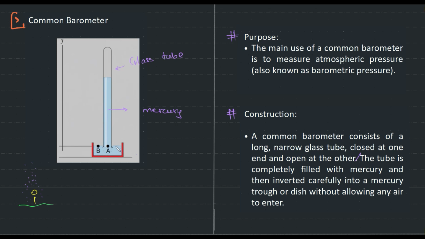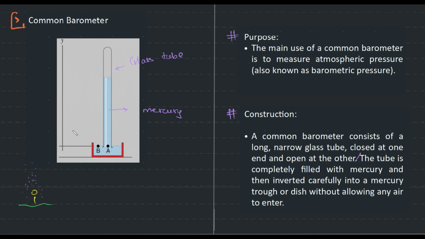Traditionally, we might feel that we can do it with a mug and even water, honestly. Even that is possible. So our intuition might tell us that the entire mercury should come out. It does not. The tube will have some amount of mercury in it, and using this, we'll be able to figure out the atmospheric pressure. So let me put it this way. See guys, we get to see a column of mercury hanging over here.